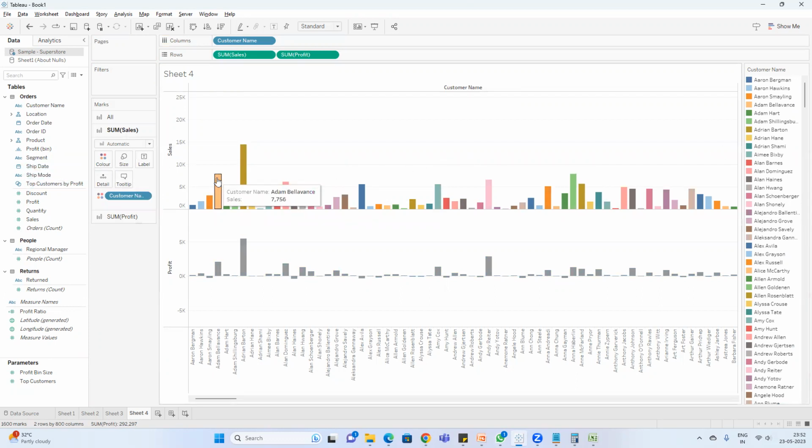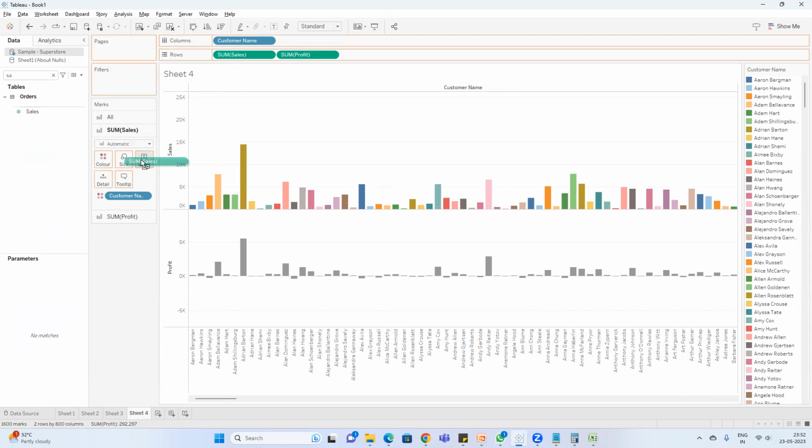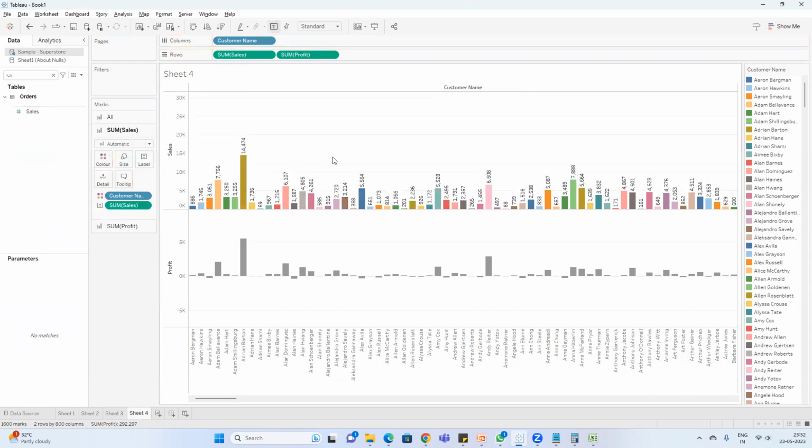And when you hover on this, you can see the tooltip, so you can show whatever information you want in the tooltip. And let's say label: I want to show the sales value, so put it in the label. You can see the label on top of this bar.